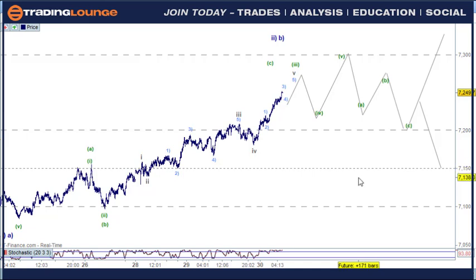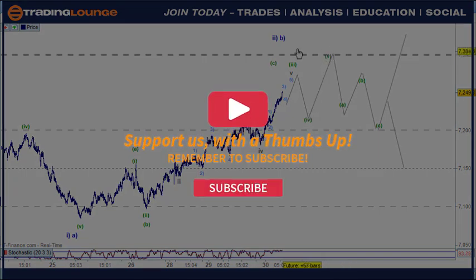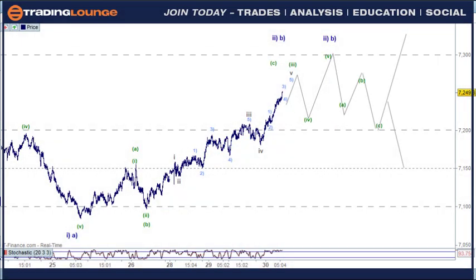Yeah, we just need to see what we get when we get here. Is the market going to stop here, or are we going to get wave four and wave five here and have five waves up? So the count is quite clear so far. Let's just hope we can make heads and tails of it in due course. But if we do get five waves up here, then we're going to have to look at it as wave one over here. That's the other side of the coin, wasn't it? So that becomes a bit interesting at that point. So, yeah, a few options here.